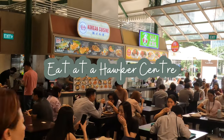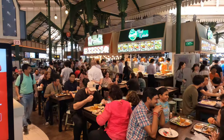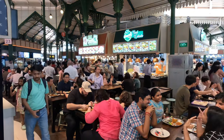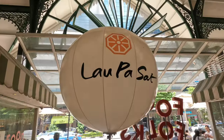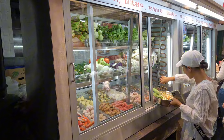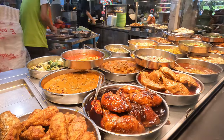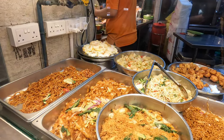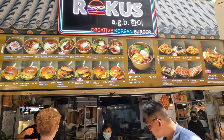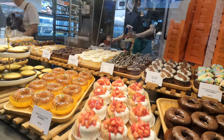One of my favorite things about Singapore is its hawker centers, which are open-air food markets where you can buy delicious local and global food at an affordable price. On my visit this year I visited Lau Pa Sat, which is located in the central business district, but there are other notable hawker centers such as the Old Airport Road Food Centre, the Maxwell Road Food Centre, and Adam Road Food Centre. Have a google to find out which hawker centers are closest to where you're staying in Singapore.